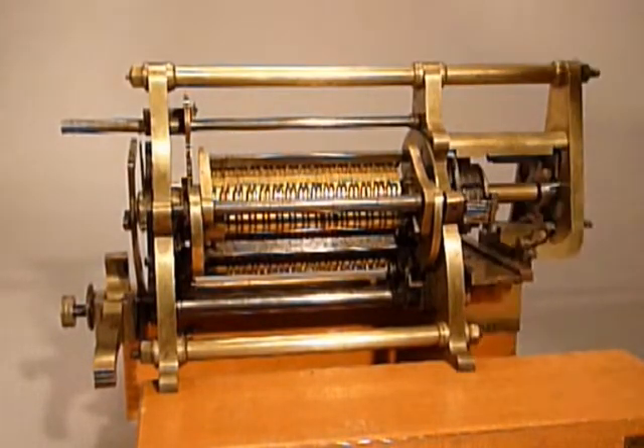There are innumerable cams, springs, catches, and levers that all interact. The amazing thing is that this machine did actually work — worked extremely successfully. And if you think of the number of calculations that have to be done to create a set of logarithmic tables, this machine was rotated many thousands of times without any fault.